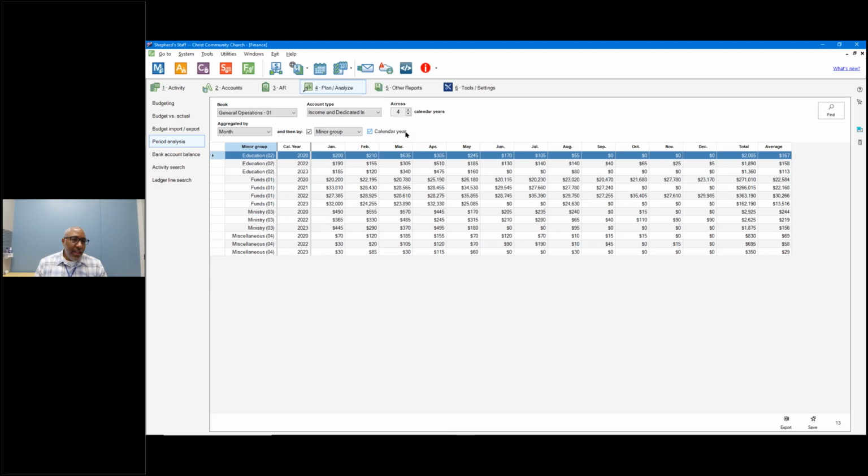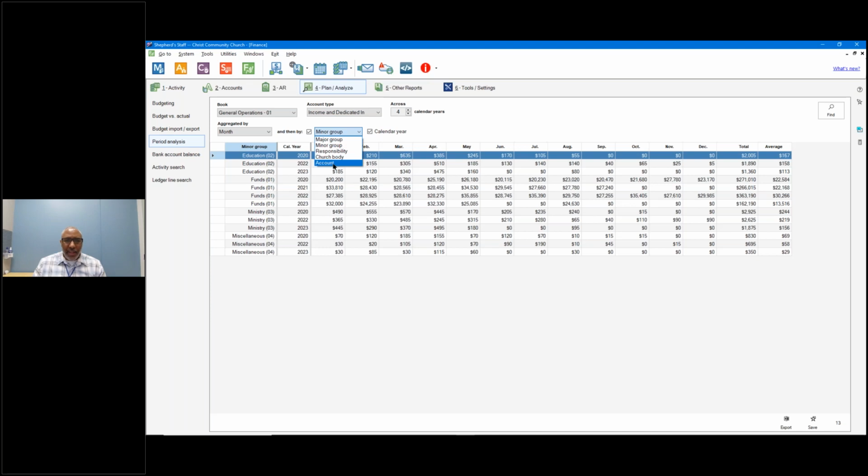So education, education, education, those are for 2020, 2022, and 2023. And then funds, which is a minor group, which is all of my giving funds, 2021, 2022, and 2023. So you may or may not want to do by calendar year, but this is by major group.